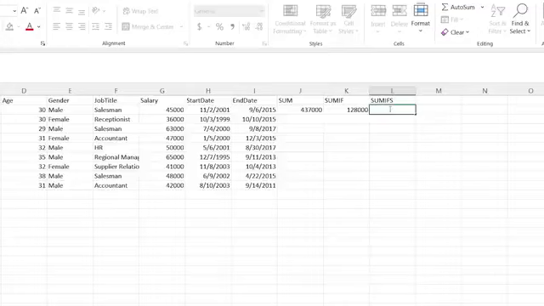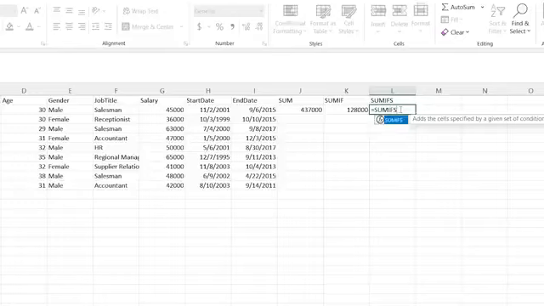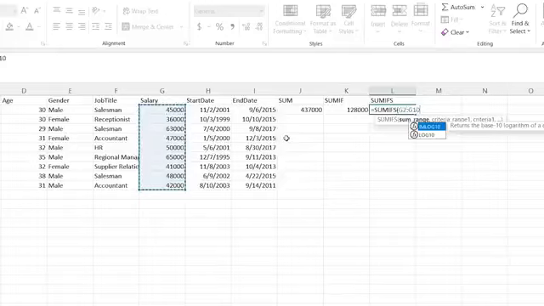So let's do equals sum ifs. Now the syntax for this one's going to be a little bit different, and you'll see that in just a second. But this adds the cells specified by a given set of conditions or criteria. So let's do an open parenthesis. We'll give the sum range. So let's do the same one as before. Then we have our criteria range. So what are we looking at? This is the area that's going to be added after all these if statements are done, right? So we have to initially set that.